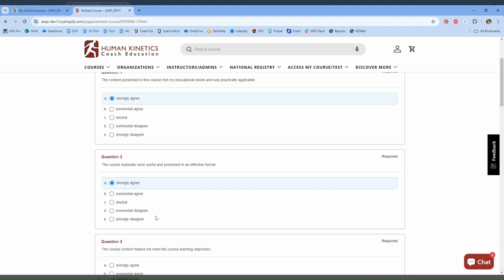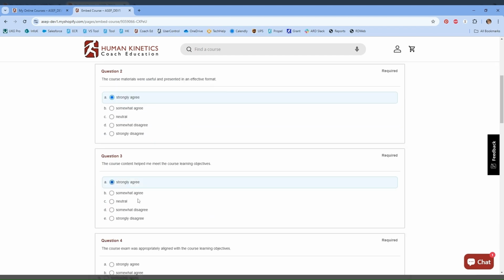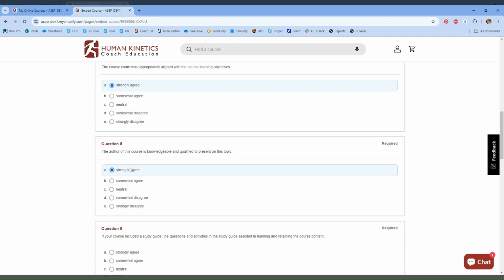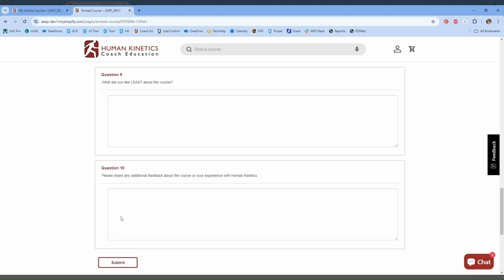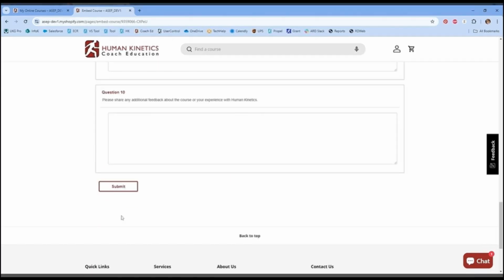So you'll hit continue to complete the course evaluation. This is largely for our benefit so that we can see feedback on the course and see what kind of things we might need to improve in the future. But some organizations also require this data. So for example, in Florida, they have to submit some information to the Department of Ed every so often. And part of that is feedback on how the courses they require are evaluated by their coaches. So if you're ever interested in seeing that data, or if you're required to submit that data for your organization, feel free to reach out to me and I'll be happy to compile that for you.